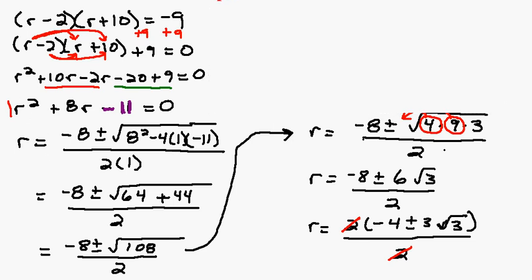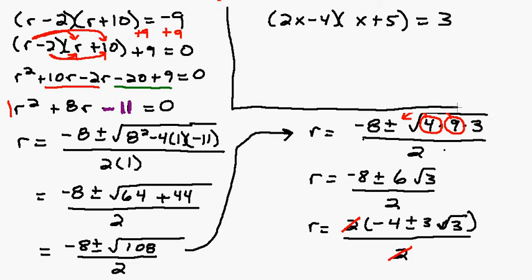Okay, so here's a problem for you to try if you want to give it a try. So we're going to solve the quantity 2x minus 4 times the quantity x plus 5 equals 3. So if you want to pause the video and give that a try, I will write the answer up here in a second. I'm not going to go through how to solve it because I don't have time in this video, but hopefully you'll get a chance to practice and get the right answer.